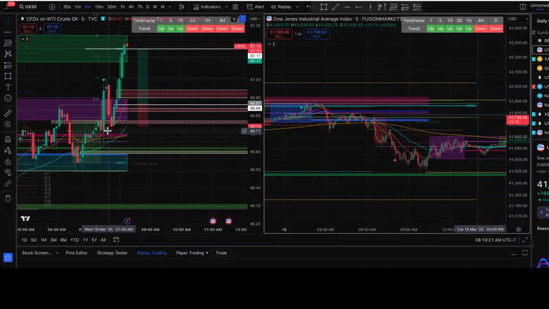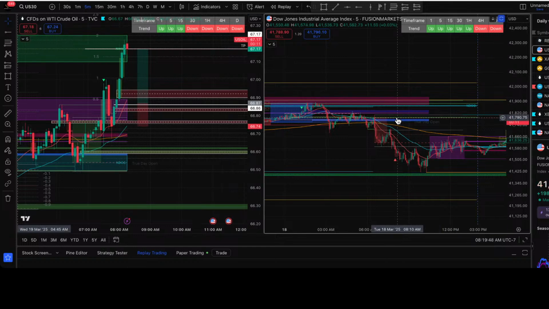And then going into tomorrow, let me just take a look at the economic news calendar. I know there's more news dropping tomorrow. We have unemployment claims at 8:30 Eastern Standard Time tomorrow. So we will be live tomorrow, most likely taking a look at oil again or any other foreign pairs. But just wanted to go over how the strategy performs.